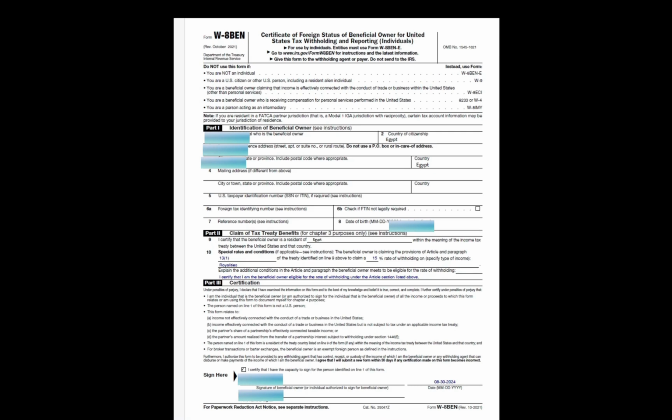And here, in the fourth section, you write the address if you want it to be a different address from the first one, in the country where you reside. For example, if you live in Italy, that's it. If you are an Egyptian citizen, you write that here and write your address here in Egypt. But here you reside in Italy, for example, or Spain or whatever. So you write here the name of the country where you live.